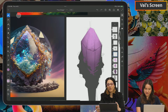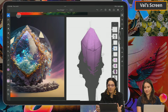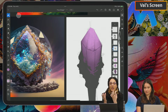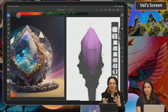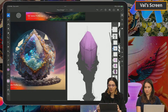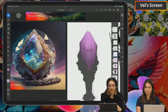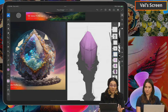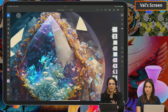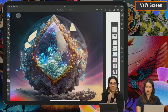So there's an interesting approach that we can go through for this. Another reason why working with layers and the clipping mask is so great is that I have my lines here, which I like well enough, but we need to create the idea that there's something inside. So we don't want to paint directly over top. I can paint on a layer between the lines and details of the outside and what's on the inside. This also gives us great inspiration: we should definitely have a shine on one side to show where the sun is hitting, so we can add that detail later.